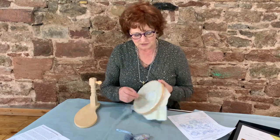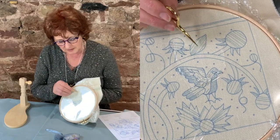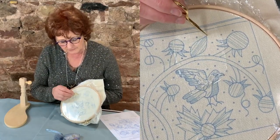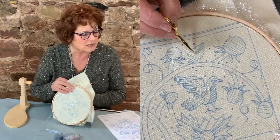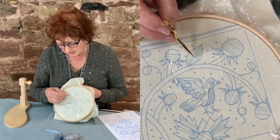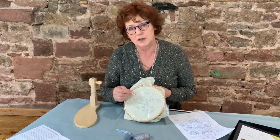We're going to stitch this leaf here as the first thing. All this is is a satin stitch from one end to the other in these very lovely fine threads, and then it's couched down with a slanting bare stitch, so it has a single thread caught down at intervals over the piece.